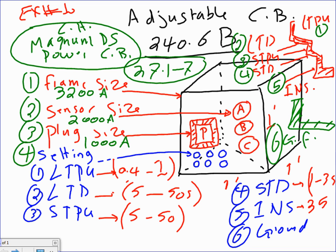Then for sensors and rating plugs, for the 800 frame, you can plug or sense them at 200, 250, 300, 400, 600, or 800. That's it. You can't go in between. Settings, though, that's the plug. For settings, most of the time you can go from 0.4 all the way to 1.